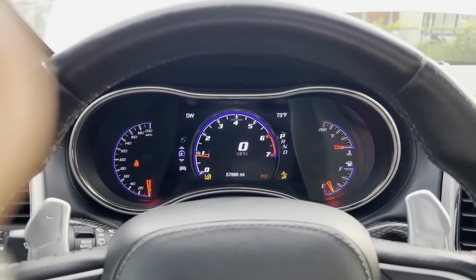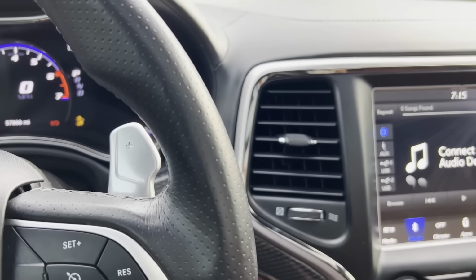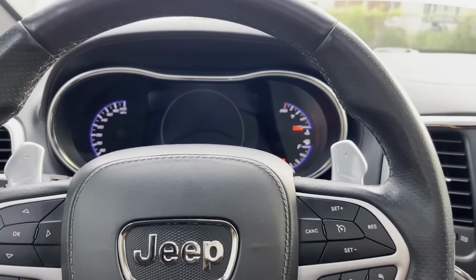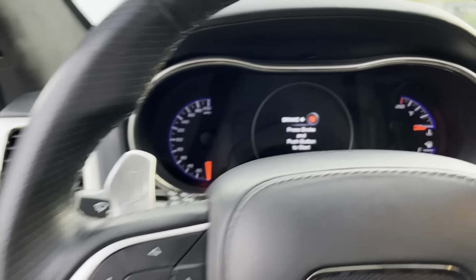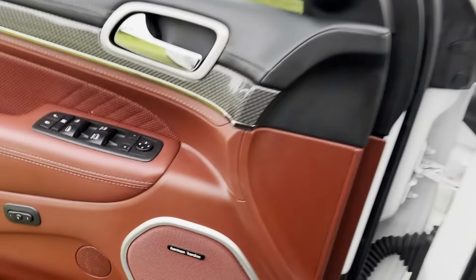It might just be something I have to clear and it'll fix itself. But if not, I have to get it scanned. My scanner isn't working at the moment, so I'll see what's going on with that. But that's it for this one. Let's move on to the other one. This one has 57,000 miles, almost close to 58.